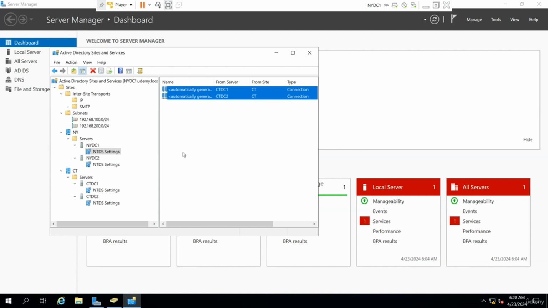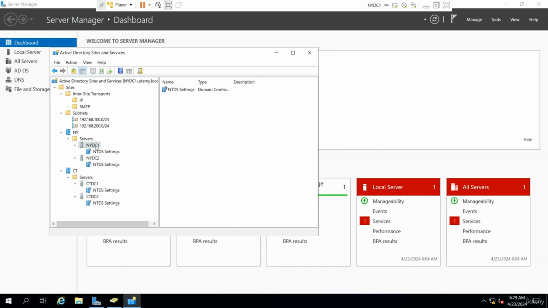So I want to have all the domain controllers in New York replicate to one in New York, then only that one in New York will replicate to a main one in Connecticut. That domain controller is called a bridgehead server. That's going to be accepting the replication. So internally, they could all replicate to each other, but externally, intersite, which is from one site to another, I just want the bridgehead servers to do the replication so I could minimize on bandwidth.